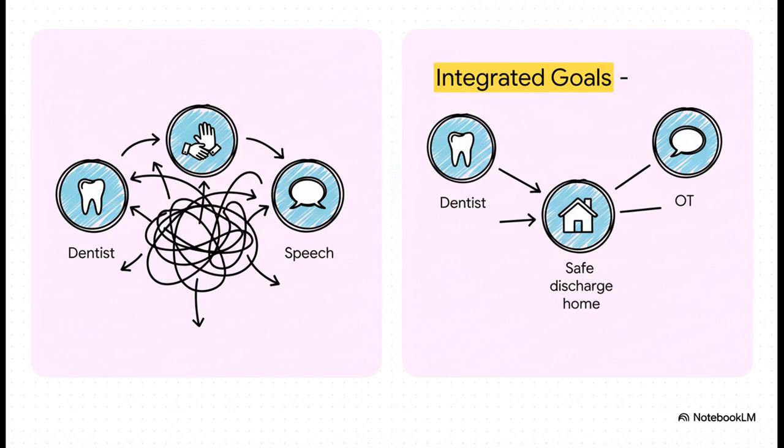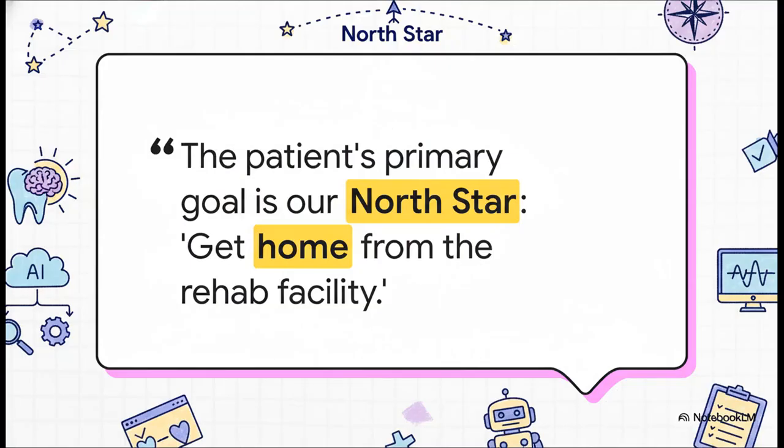But with an AI-driven integrated plan, everyone is working toward one single shared goal, with everyone's role clearly defined. So much better. And this really is the guiding principle. The patient's primary goal, let's say, "I just want to be able to chew a steak again," becomes the North Star for the entire team. When you center everything on what the patient actually wants, all the clinical steps just naturally fall into place.